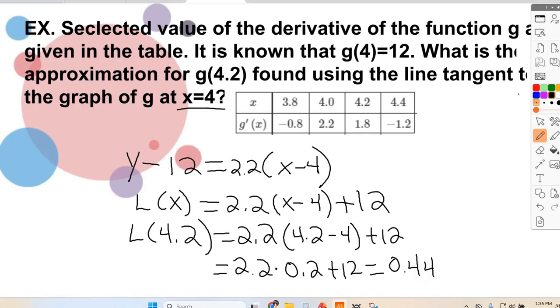Do you remember that that's how fractions and decimals work? We remind ourselves about it a little bit. Again, if you left it like that, you would still get the full credit. But like with the multiple choice question, you do need to be able to do a little bit of mental math. But plus 12, we end up with 12.4.